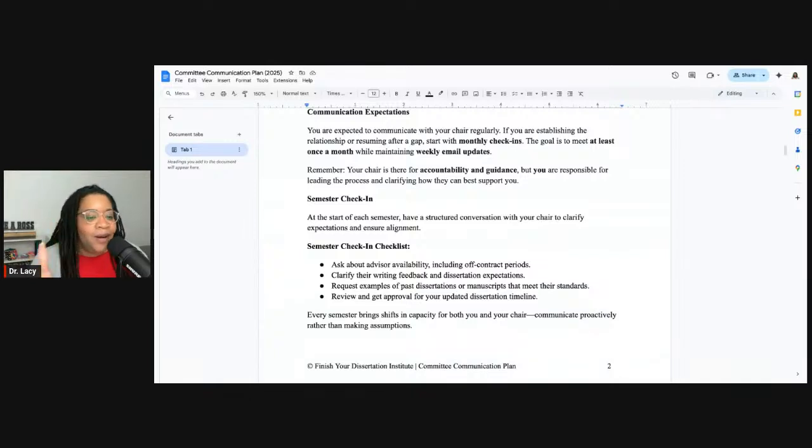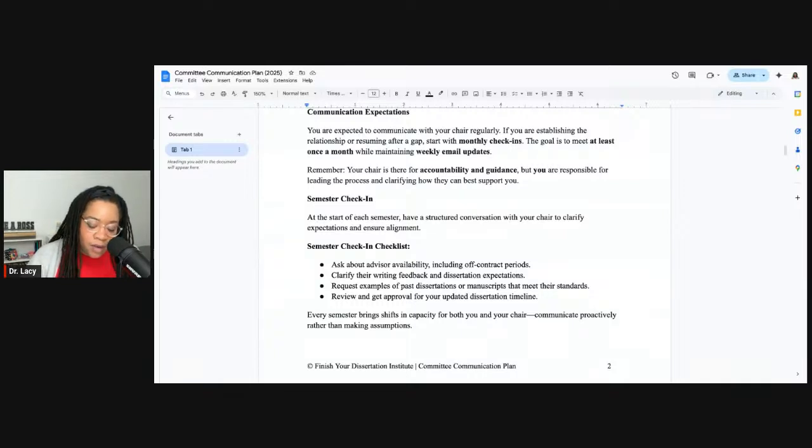And in the situation where things go left, because things do with humans, you have all your receipts. So if you have been emailing every week and meeting with them every month and they try to play in your face, and sometimes you may have to escalate all the way up to a formal grievance and it's a whole situation, you know what you're showing up with? Receipts. You know what they can't say? Well, I didn't hear from them or I don't even know what's going on. You're like, no, actually, because I sent you these emails, because I asked to schedule with you, because I've been submitting work to you consistently every month. This is a you problem, not a me problem.